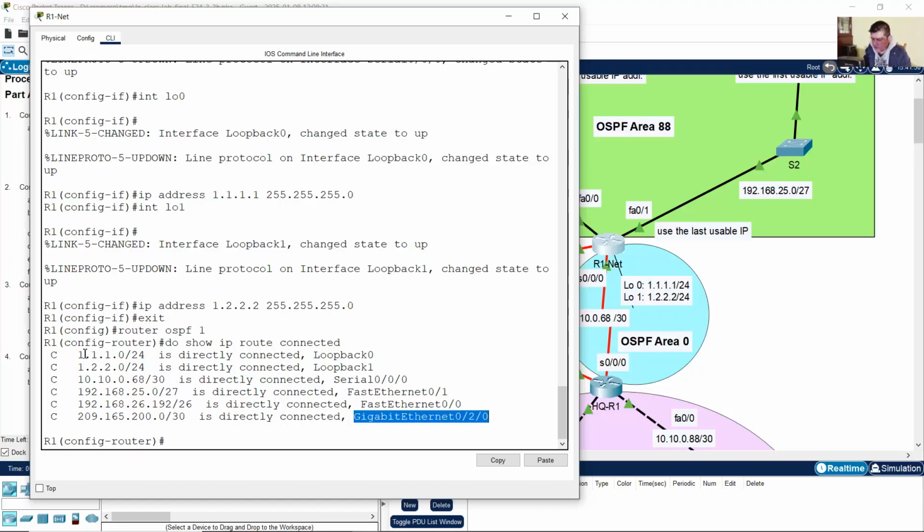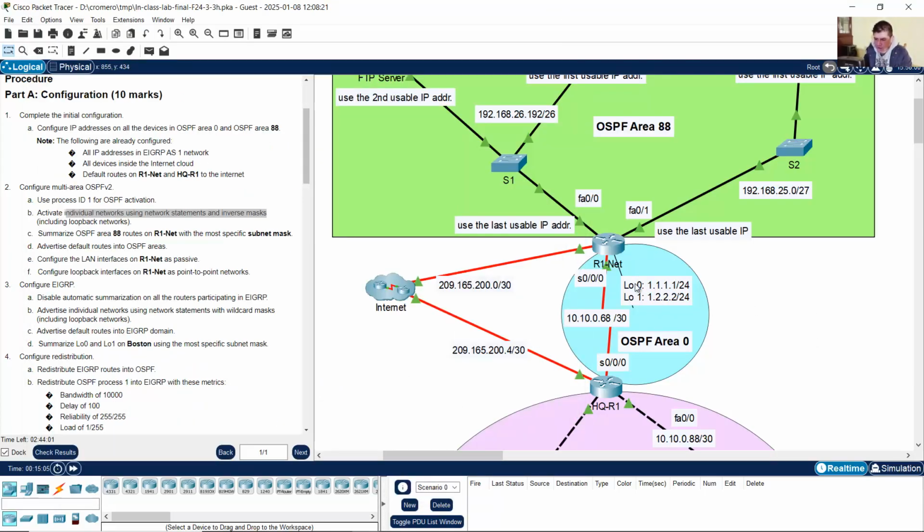Start with this network, 111.0, wildcard of /24, or inverse mask, is 0.0.0.255, area 0. Loopback interfaces on area 0.